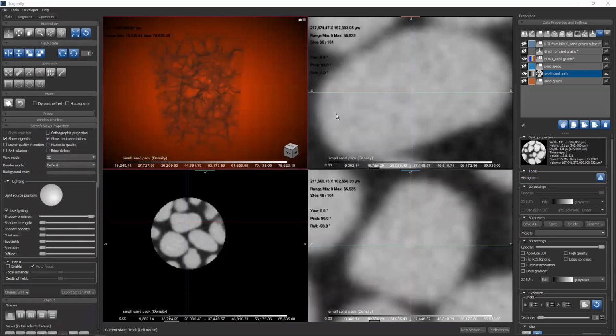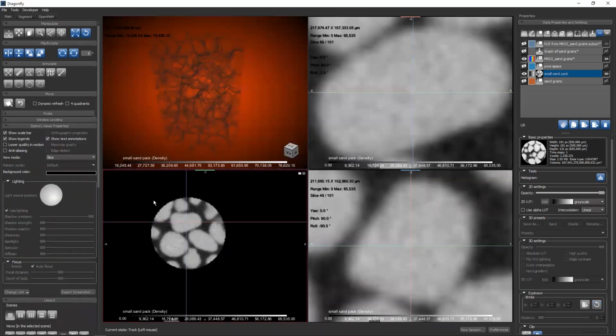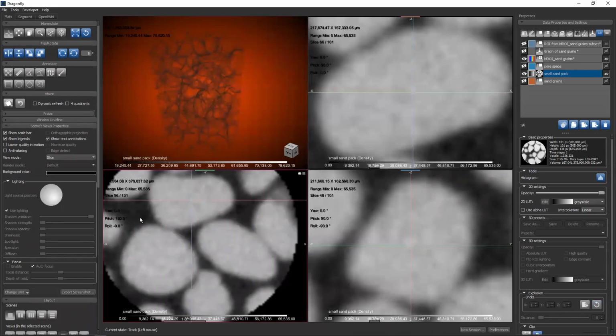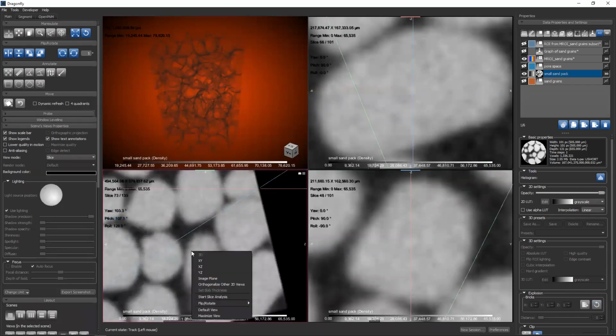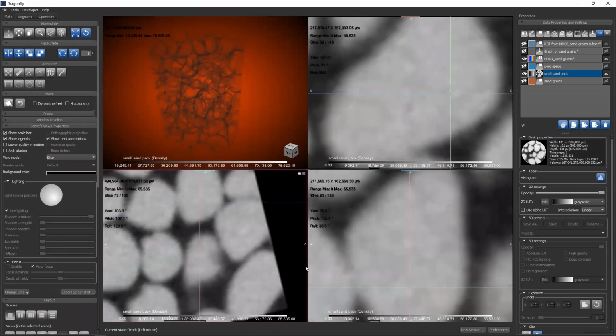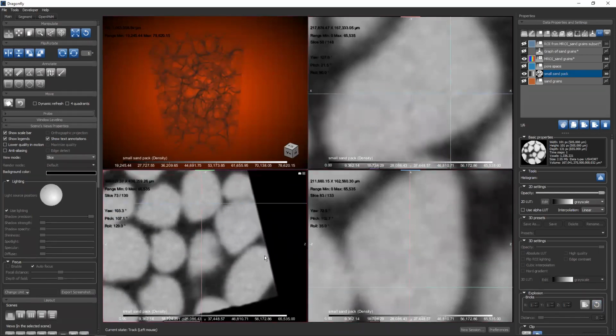All that you can do right now is if you happen to tip this plane, by changing its yaw or changing its pitch, I think I can right-click and say orthogonalize the other 2 planes, and now they are orthogonal with respect to this one, but as I drag this, these do not get updated, so that feature does not exist. So put that as a feature request or communicate, maybe we can get it in there for Dragonfly 2020.2.